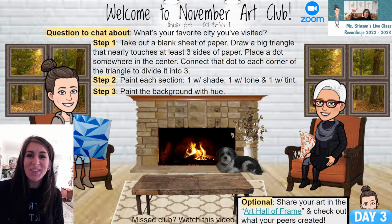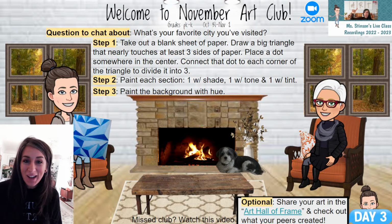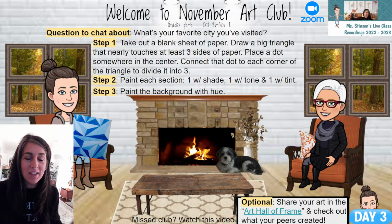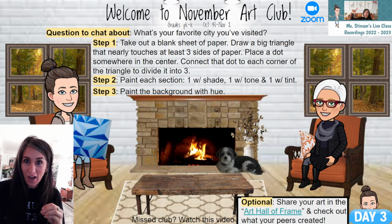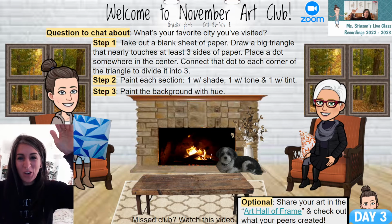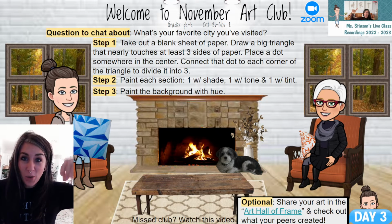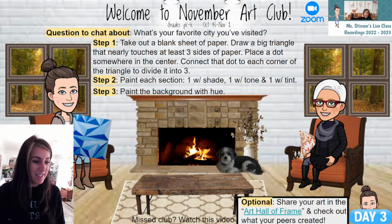We are going to continue learning about tints, tones, shades, and hues with yet another mountainous project. This time, however, instead of looking at the mountains from a side view, like we do as humans because we're standing on the ground, we're going to pretend we're a bird flying through the sky over the top of the mountain range and looking at the mountain from the top down, what we call a bird's eye view. So that is what we're going to get set up for today.